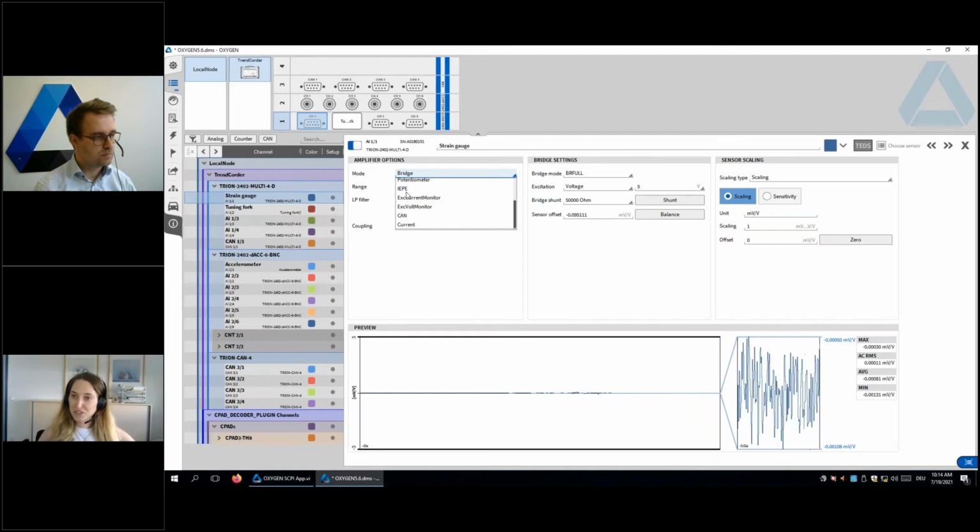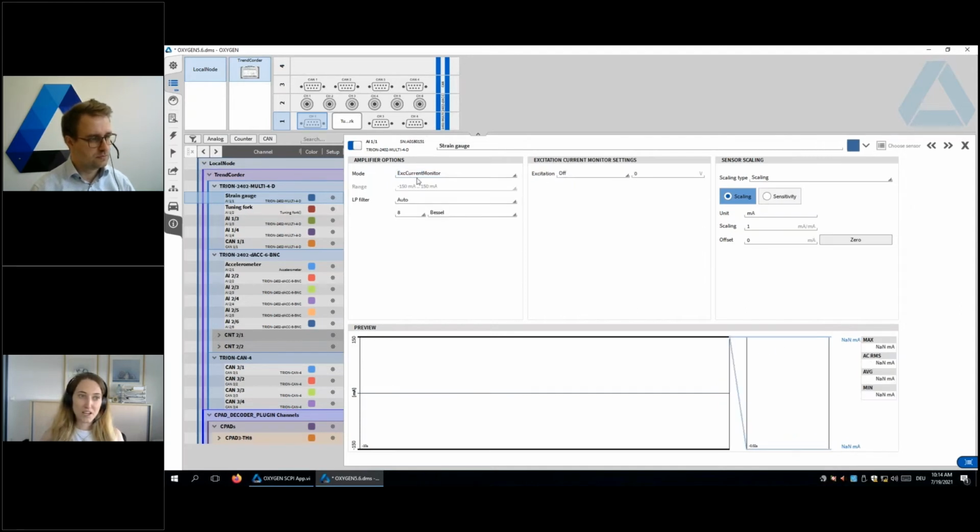So for voltage excited sensors, we do use the excitation current monitor because we measure the current consumption over the sensor to see if it is correctly connected. These two modes are especially useful if you have very long sensor wires, long distances where you cannot always check if the sensors are connected correctly.